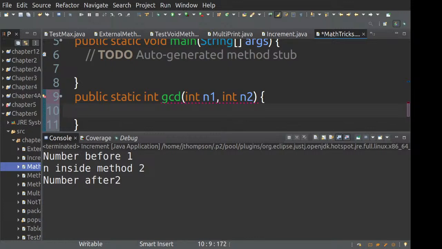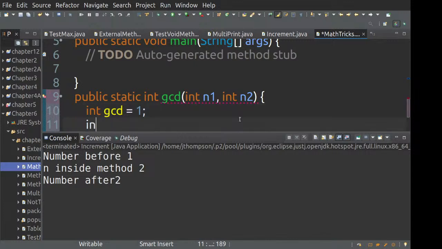So here's where I'm going to get in my integer number 1 and number 2, and then I'm going to do this thing where I'm going to try to find my GCD. So I'm going to have an integer called GCD, and I'm going to set it to 1 because we know 1 is, as Austin said, always the smallest GCD.